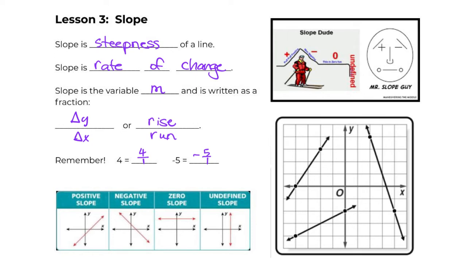To find slope on a graph, I look at the line and I'm finding grid points. Now we have dots here that we can use, but if there wasn't an explicit dot, like right here, I could still use that to find the slope because that is hitting on the grid of my graph paper at an intersection. I like to make what I call a slope triangle to show my rise over run. So for this one, I'm going up 3 and then to the right 2. Those are both positive directions. So the slope of this line would be 3/2.